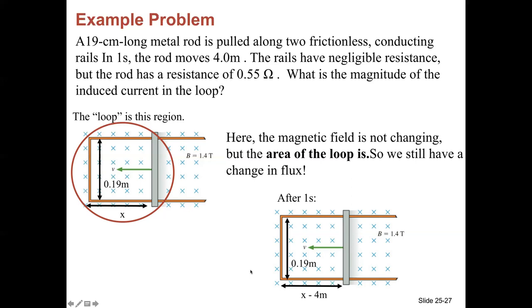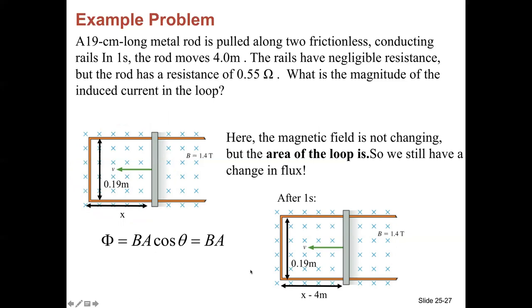Okay. So our starting equation is going to be the magnetic flux equation, which here is going to simplify the cosine. The loop is always oriented such that the axis of the loop, the axis passing through the center, is parallel to the magnetic field. That makes the angle 0 and cosine of 0 is 1. So the magnetic flux is just the known magnetic field times the area of the loop. So that's how we're going to compute phi. But what we really need is delta phi, the flux before we push the bar and the flux after.